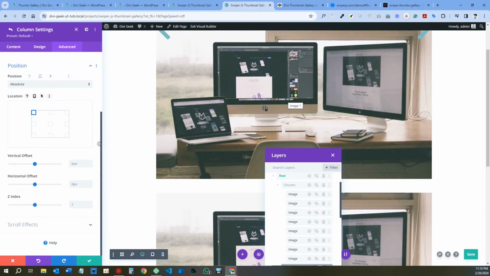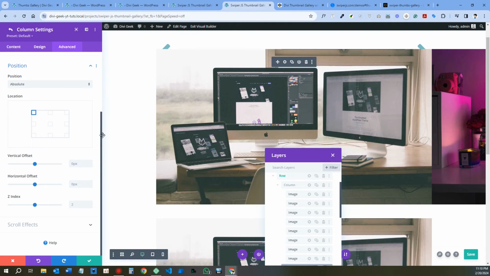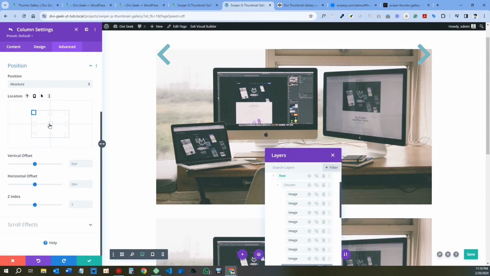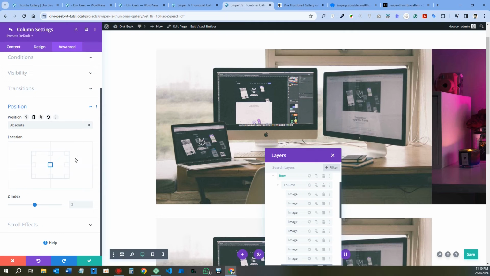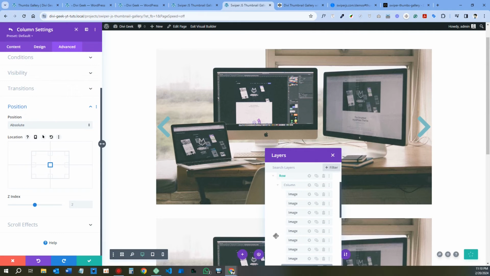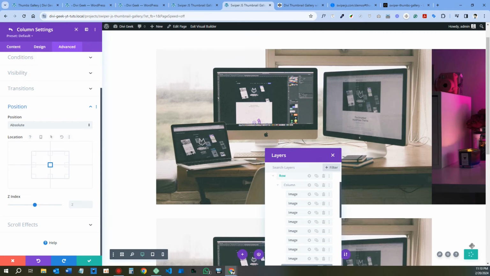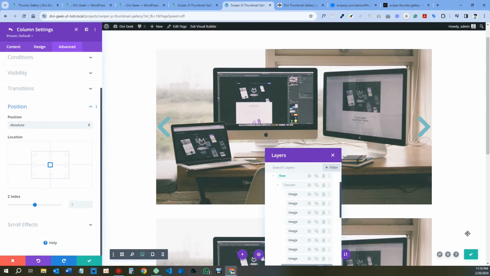Now you'll see it's jumped to the top over there. And we're just going to bring it into the center. So if you just click center there, you'll see it goes into the center of the image. So let us save this and let's see if everything, no, it won't be working yet, but let us save anyway. Save your page. And then let's go back to the Codepen.